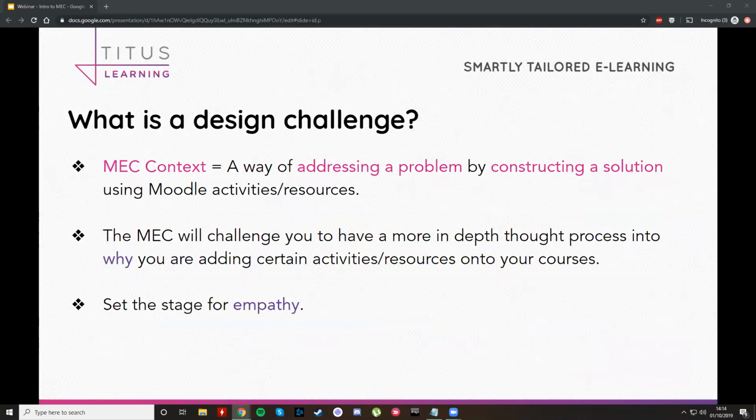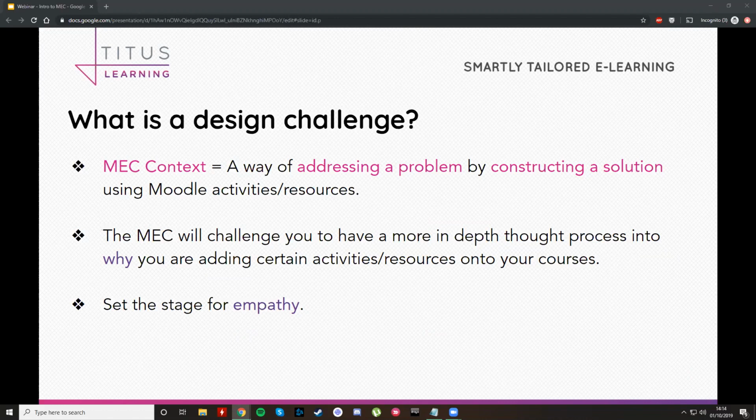So I've mentioned submitting learning activities, but I've not actually said what you submit. What you're actually doing is submitting 2 design challenges for every module. So if we took universal design, there would be a specific course for that module. The learning outcome would be clearly listed in there, and there'd also be 2 assignment activities where you would submit 2 different design challenges. So what is a design challenge?